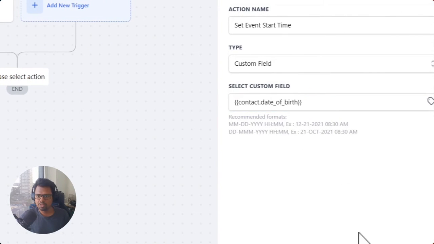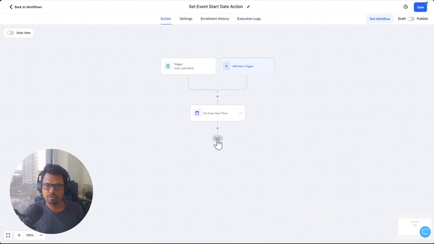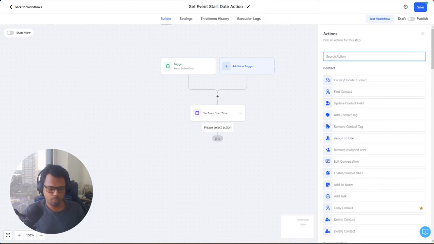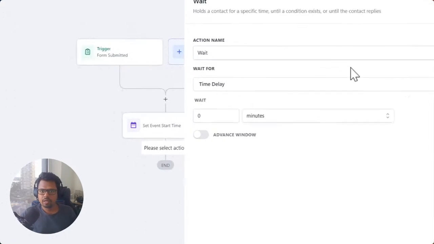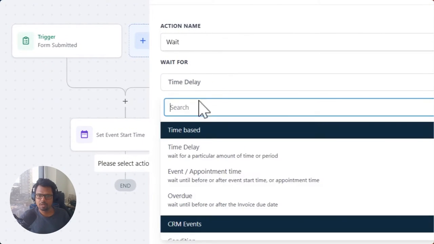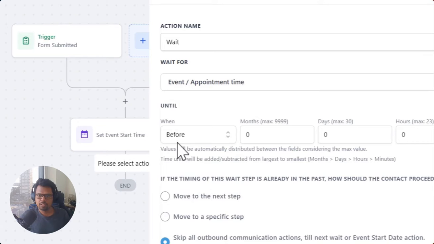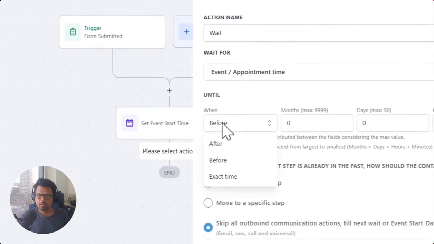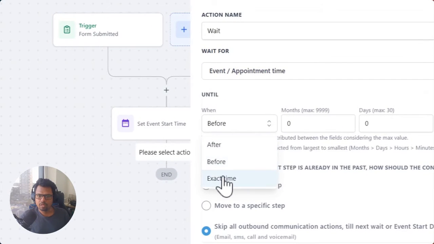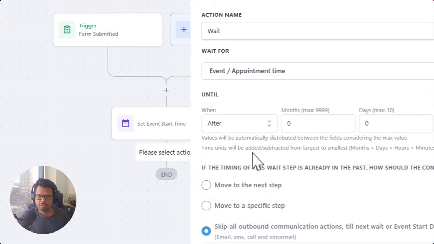The next logical step is to add a wait step. So you go to wait, and then instead of time delay, we have to select event appointment time based wait step. When you select this, you can see there are new options and it asks you to wait until after, before, or at the exact time of the event that you set in the previous step.